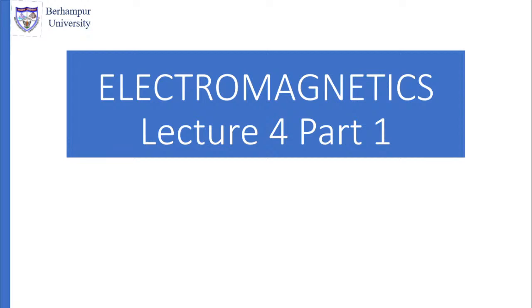This is part 1 of lecture 4 today. I hope you are acquainted with vector identities. We'll go through these vector identities, particularly related to vector calculus, but first just two identities which are related to vector algebra, which are useful. Those two identities we'll see first. Then we'll come to identities related to vector calculus.